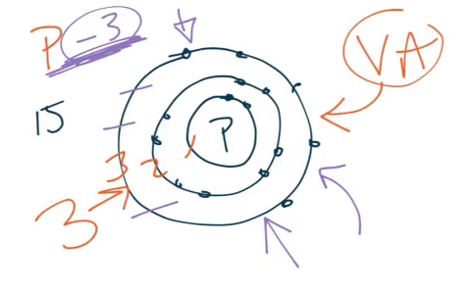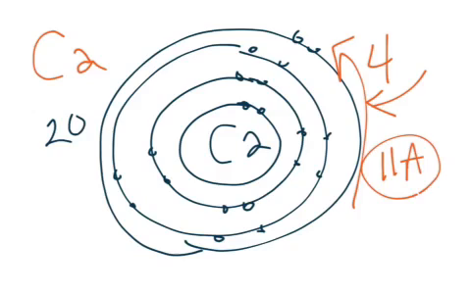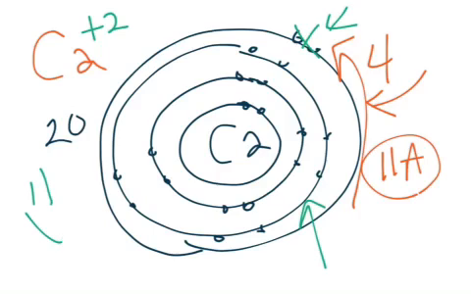Okay, if it's going to gain electrons, it's going to gain exactly 3 so that it can fill out the 3rd ring, and it's going to stop at 3 because the 3rd ring can't have more than 8. Calcium has the opposite problem. Level 4 can go all the way up to 18, and it only has 2 valence electrons. So calcium always makes a +2 charge, because if we drop these electrons, the 3rd level that lies beneath has been filled with 8, and that's what stabilizes the atom and makes calcium happy.